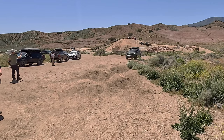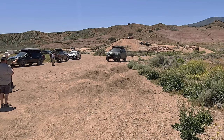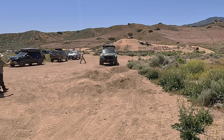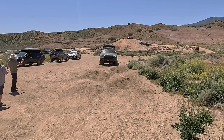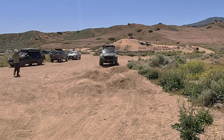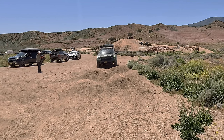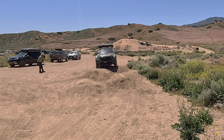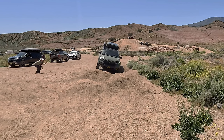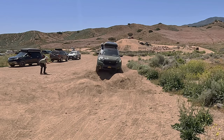So thank you very much for watching this episode. This is not meant to be an all-encompassing guide to left foot braking. It just shows you how it could help you get through an obstacle and how to prevent damage to your vehicle. We used this specific obstacle at this state vehicle recreational area because it is leveled, it's flat, and it's just more controlled. There's a lot of different vehicle attributes that help you get through an obstacle like this. So I hope all the footage in this video helps give you a better idea of what your vehicle might be capable of.